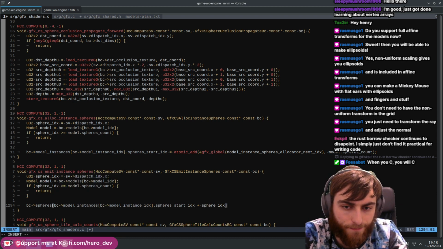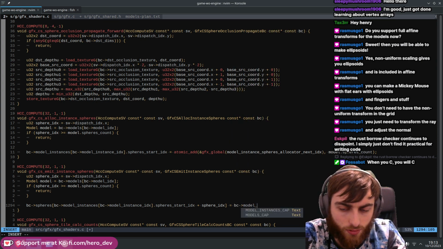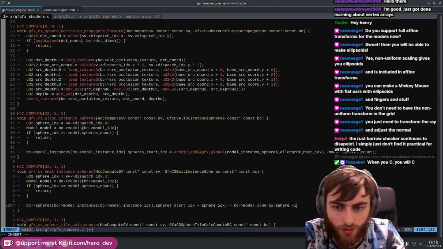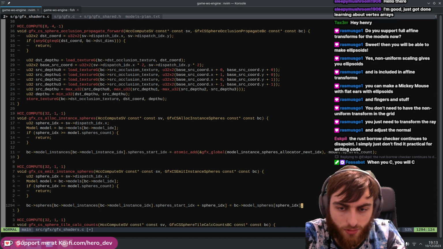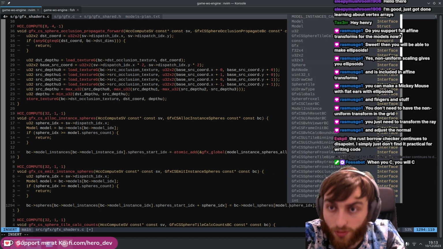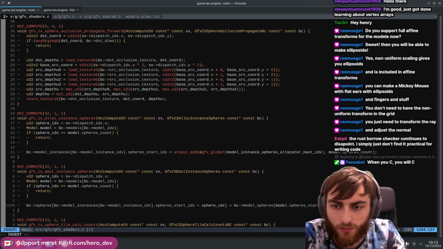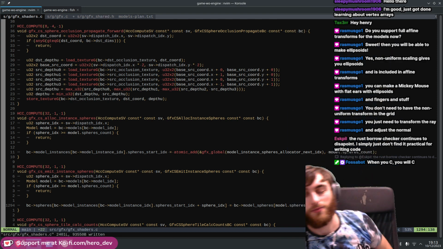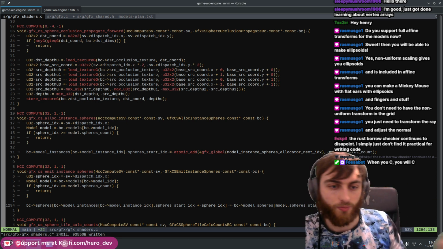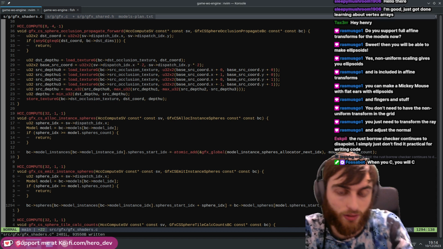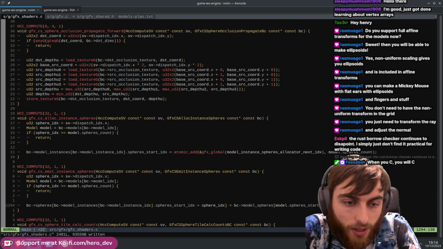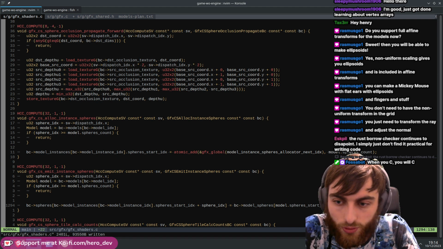And we'll just throw in model spheres sphere index. Model dot spheres start index. Okay, so we'll just copy them out of that sort of model blueprint, and then just duplicate and put it into one big linear array. Not a good idea to scale, but until we get LODs and stuff like this, it will do.